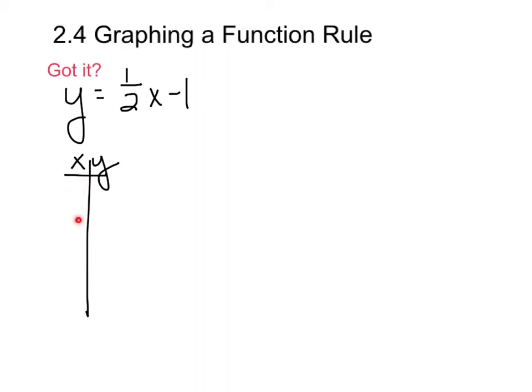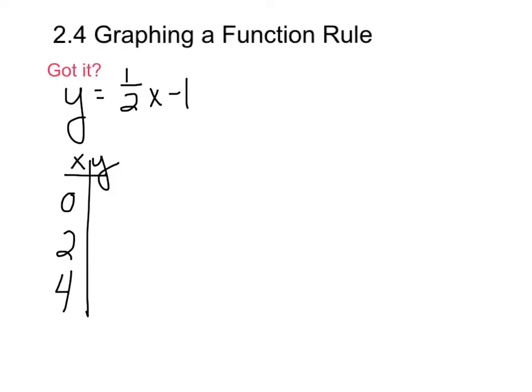So right here, I'm going to plug in values of x. Since I have to take that value and times it by a half, I only want to pick numbers that I actually can take the half of to give me a whole number. So I would only pick multiples of 2, like 2, 4, 6, and so on. So you want to graph this. I'm going to pick, for my values of x, 0, 2, and 4. Once again, you can pick whatever values you want.